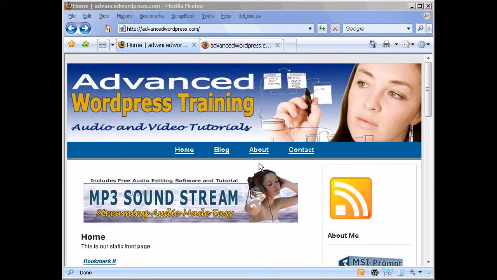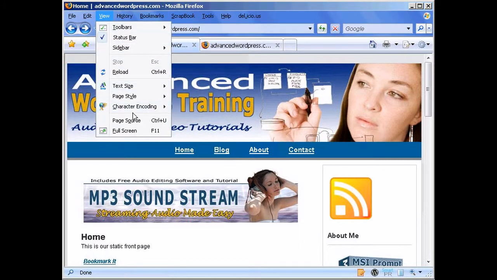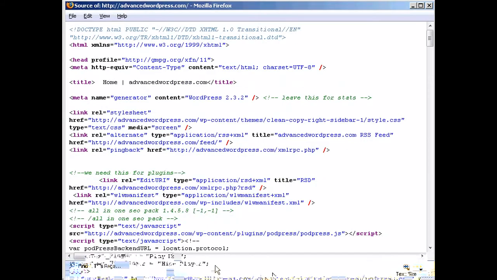This is Quentin Brown, and what we're going to do in this last part is just fiddle with the sidebar using widgets. Now, one of the first things I need to do is get the code for this RSS feed that I like. So what I do is I go to View, Source. Here's all the source code.